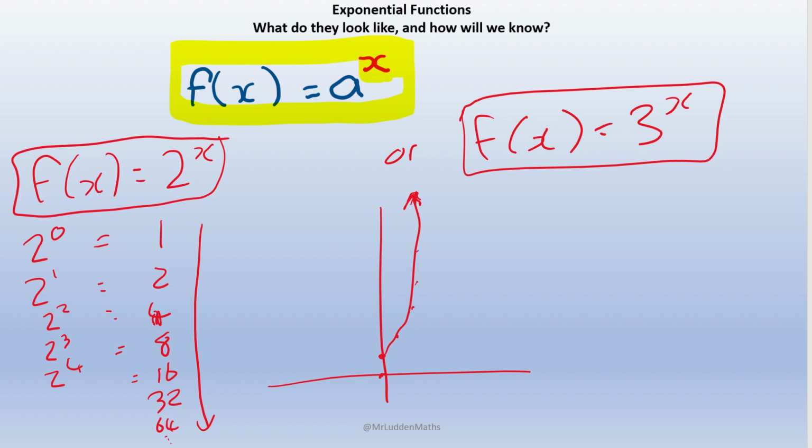If you started substituting in minus numbers, what happens in the minus part of my x-axis, so that's my x-axis, that's my y-axis, is that my graph turns to something like that. And it'll get closer and closer to my y-axis, but they never will actually meet. We will have a look at those more in my graphing functions video, as I said, but for our exponential functions, being able to identify them is the main thing for our paper 1 and for our junior cert in general.